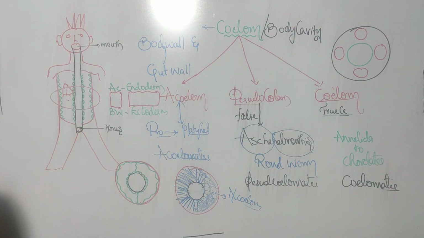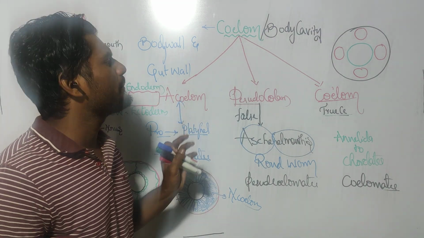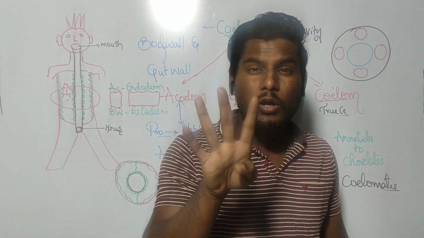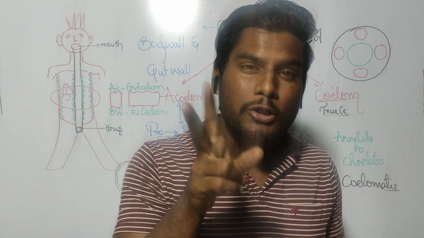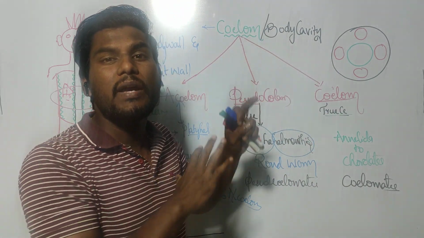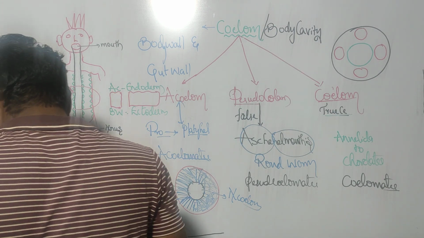You have been given that in your NCERT textbook. Types of coeloms, 3 types of coeloms. Later I will compare all these. Why? Because 11 phyla are there, 4 levels are there, and 3 symmetries, and 2 types of germinal layers, which is diploblastic and triploblastic, and 3 types of coeloms. We have to distribute all this. After this, the next concept.